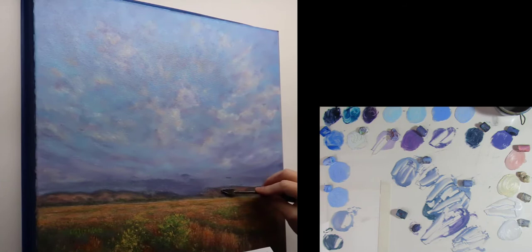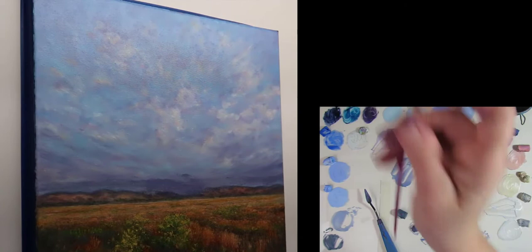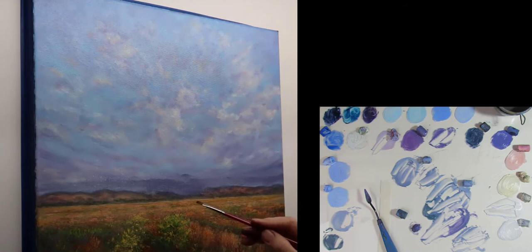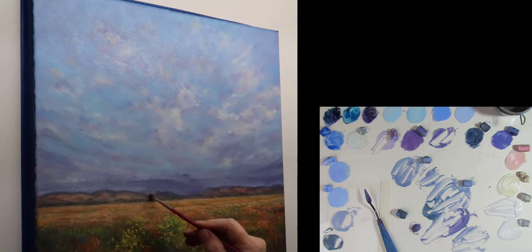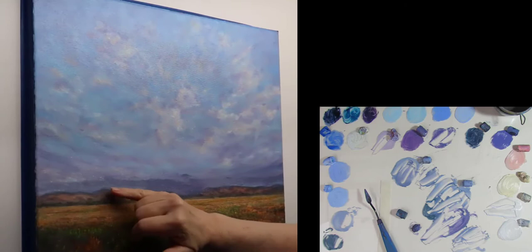And before I go too far, I'm going to make sure my strategy here is correct. I'm going to take a brush, maybe one of these more stiff brushes, not a soft brush like the sable. Just kind of tap it in here. Maybe just tap it first this way. And I'm gonna bring those colors down in. That's probably a better strategy for me. I don't know if it'll be the same for you.